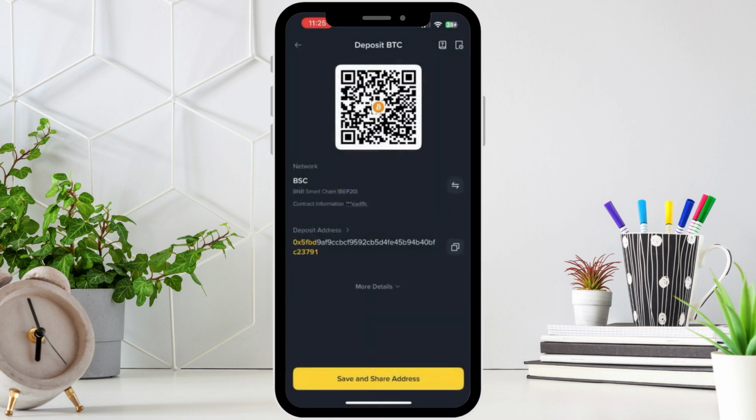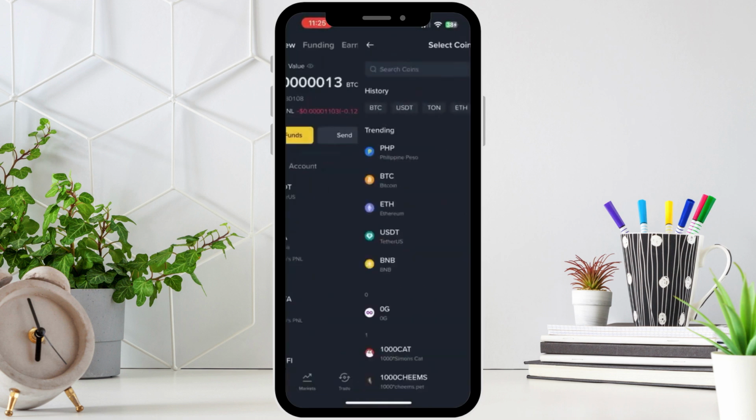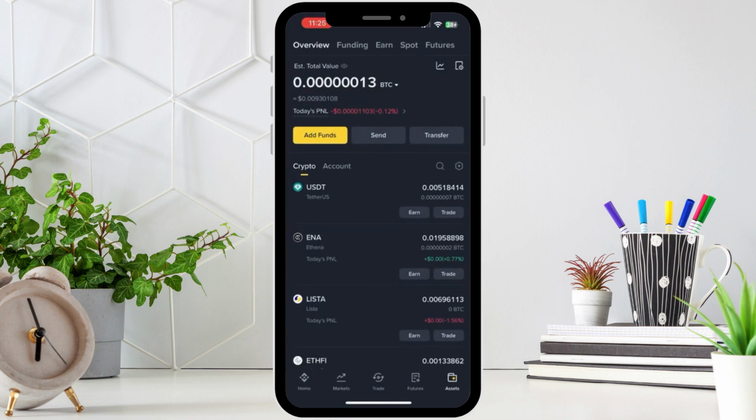Start by opening the Binance app on your iPhone and logging in. For the smoothest experience, make sure your app is up to date and that Apple Pay is already set up on your device. This keeps the checkout process fast and secure, using the same protections you rely on for everyday purchases. From the home screen, head to Buy Crypto or Add Funds.